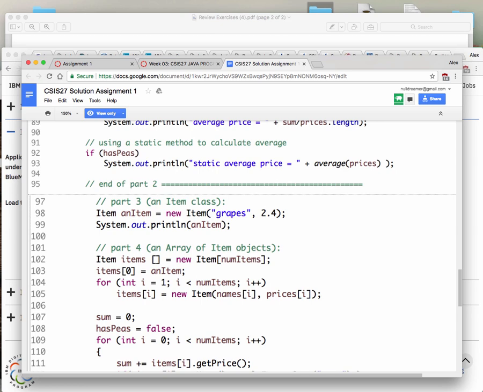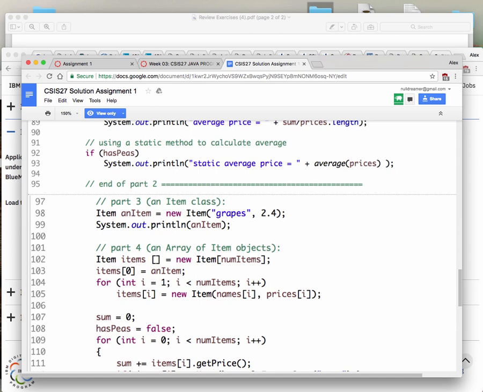Okay, now the next thing I'm going to do is create an array of items. Okay, and that's basically in essence your bag. Okay, that's the bag. So you have an array of objects. And what's that array of objects? Well, it's the same size. If we wanted to have 5 things, that's the size of this array.